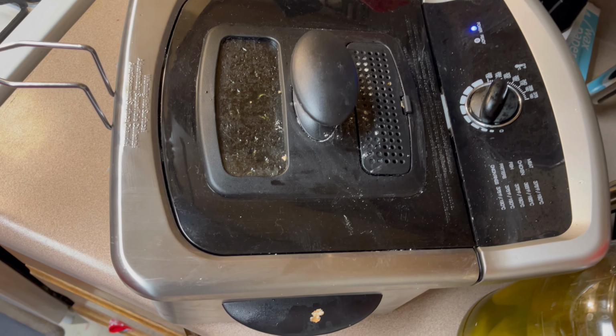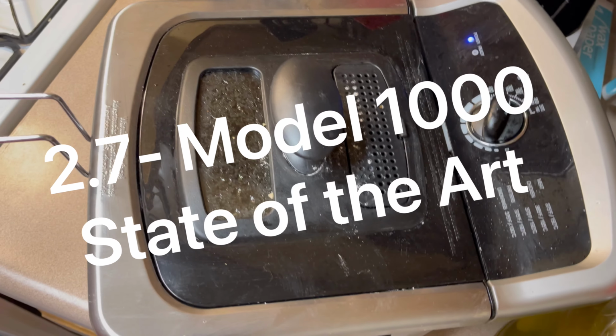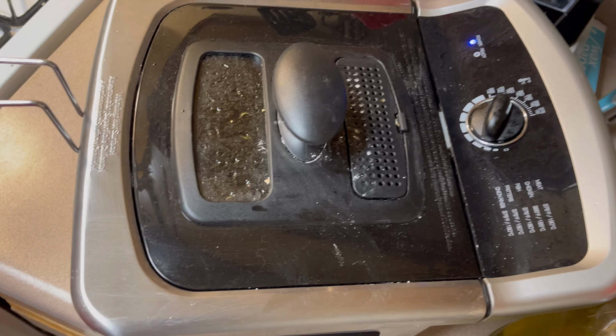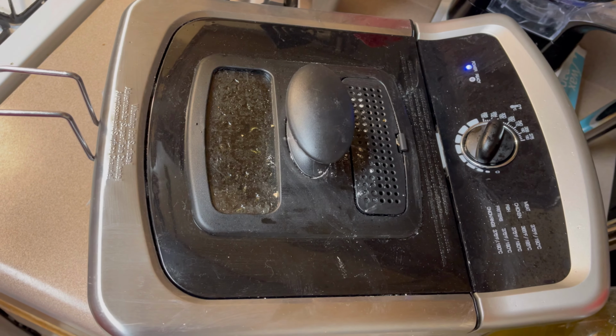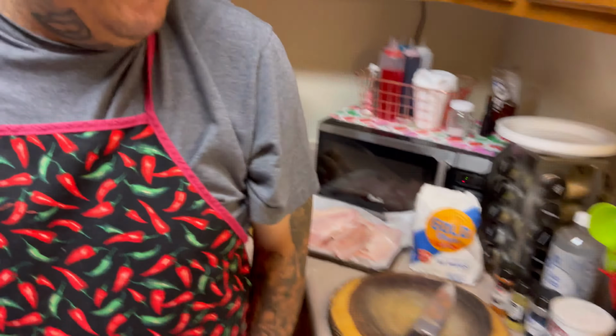What's it called? Fabuware 2.7 1000. Sorry, it's all dirty. It's been put to good use already. So I'm gonna be using that for our fries.